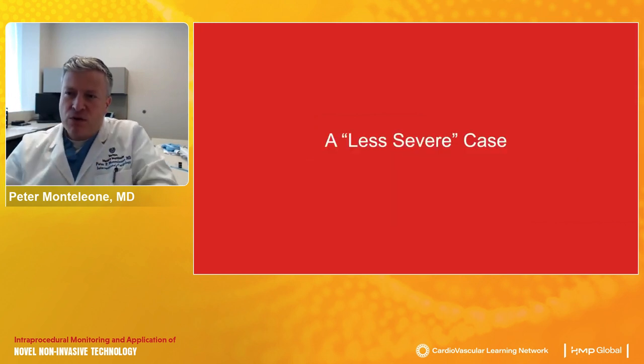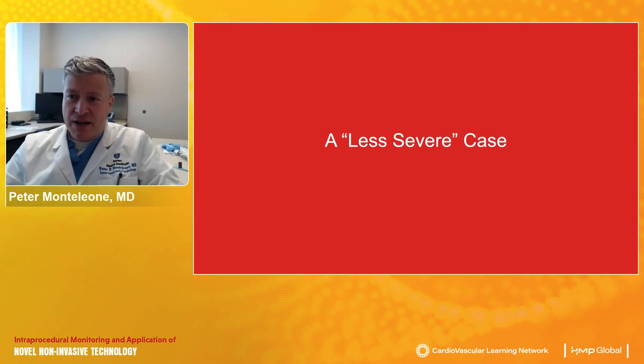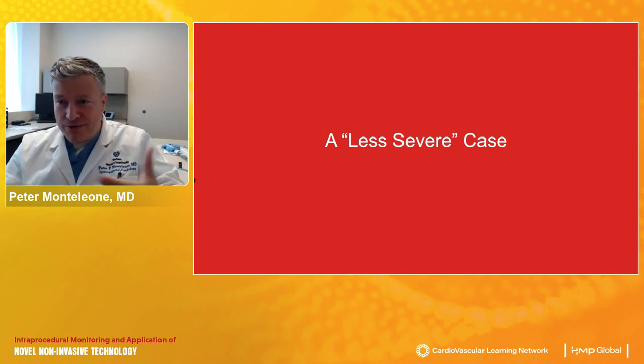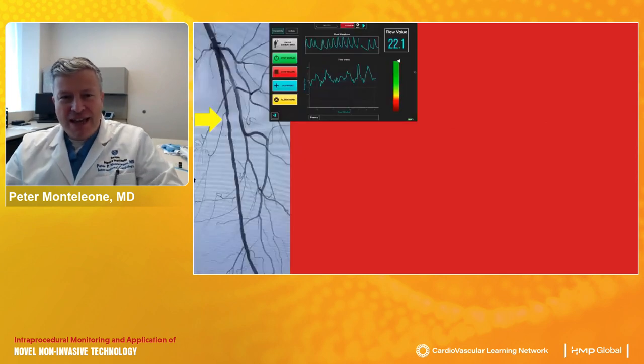So what about a quote-unquote less severe case? So this is yet another patient who came in with claudication that was profoundly lifestyle limiting. This was an individual who could not do their job, which required quite a bit of working in the field delivering packages, because all of a sudden they had this disabling left-sided extremity claudication. The angiogram's not terrible there, but like any proceduralist should do when we're evaluating these patients, this isn't the first test that we had.